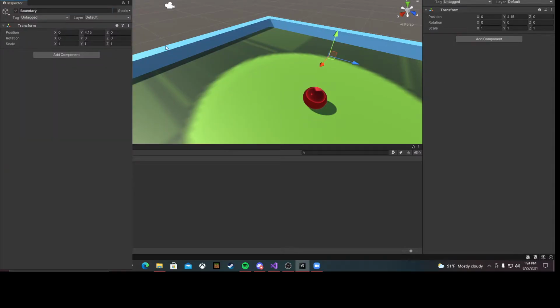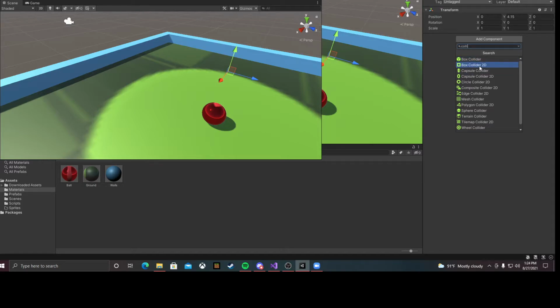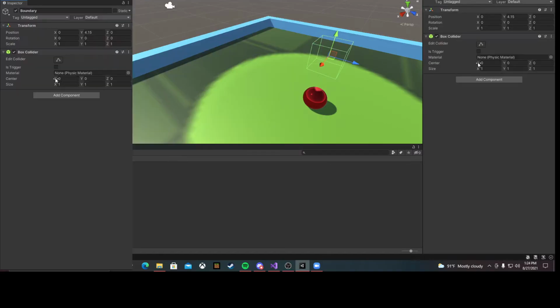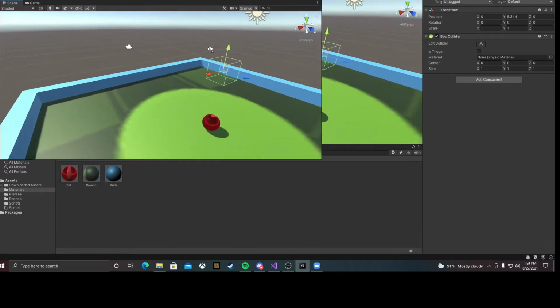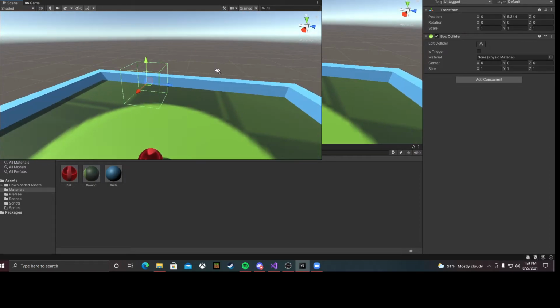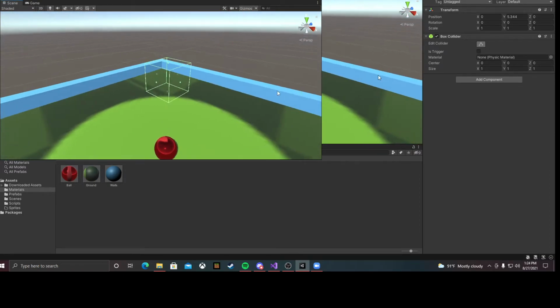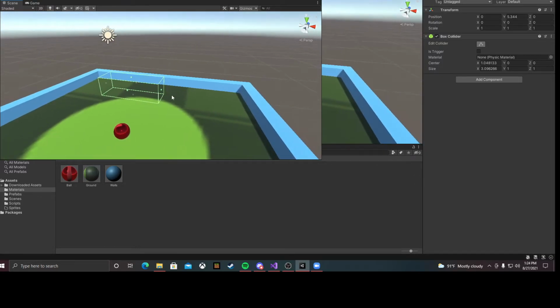We'll call this boundary. And we can add a component to it like a box collider. We are working in 3D, so we don't want to use 2D. So now anything that runs into this green box will stop. And then we can go into this. Okay, stretch it.